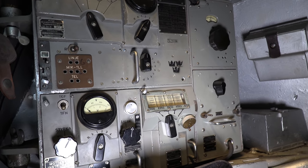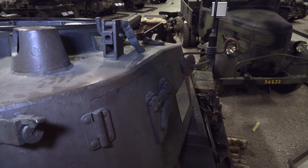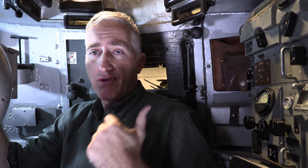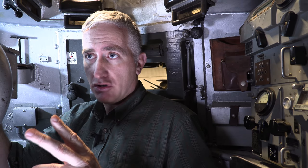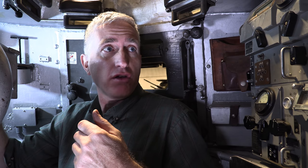Behind me, looking behind the radio set - the Swedes have radio sets in their tanks, which a couple of countries were starting to do but the Swedes had them in all. The radio antenna will fold down; there's a little sign on the turret lid saying if you're going under something more than six meters high, lower the antenna - it folds forward into a little rest on the left hand side of the turret. So we have radios in tanks, torsion bar suspension, welded tanks, multiple men in the turret - granted only two, but still beats some countries I can think of. France. The Swedes are definitely getting onto something here.